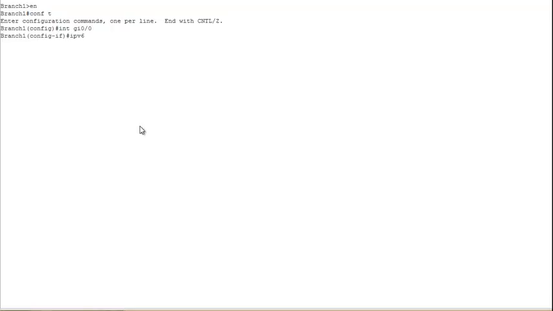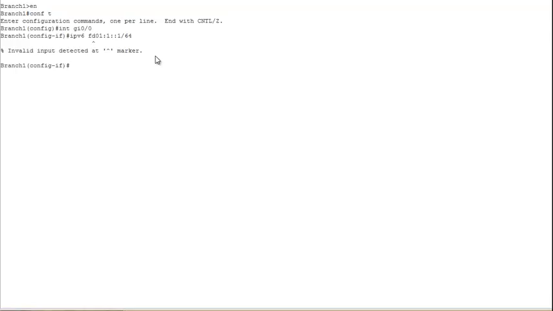The only difference here is instead of IP address, we do IPv6 address. I know it's not a big difference, but sometimes we just need our little reminders. So IPv6, and our address on this side is FD01:1:, and the final host is 1, and we're going to use a 64-bit mask, so /64. We'll hit enter, and that will configure our IPv6 address on gig 0.